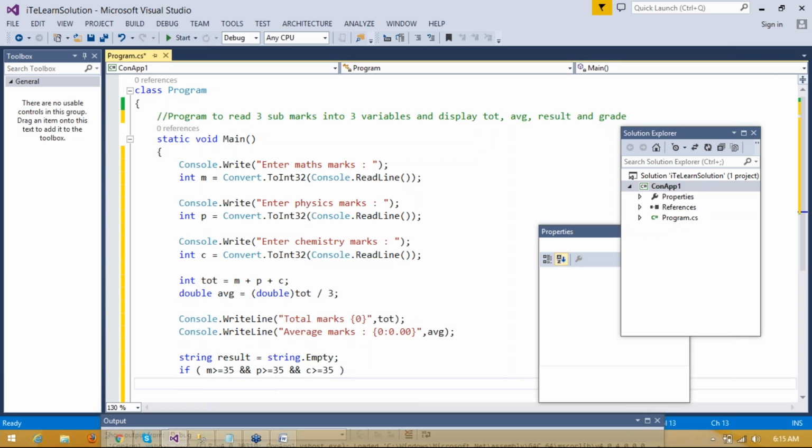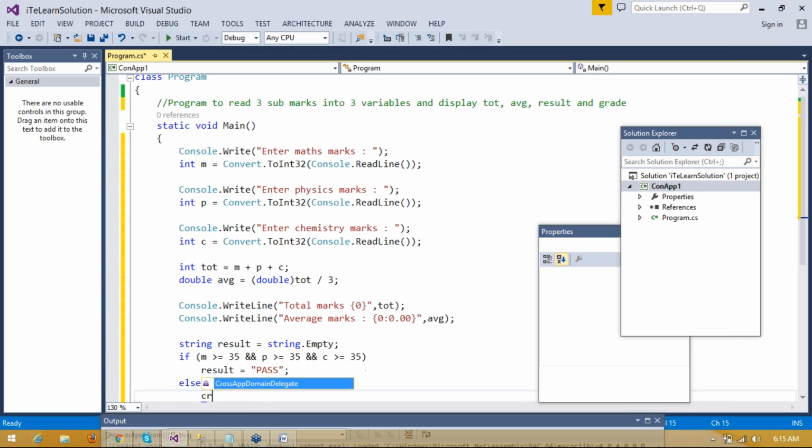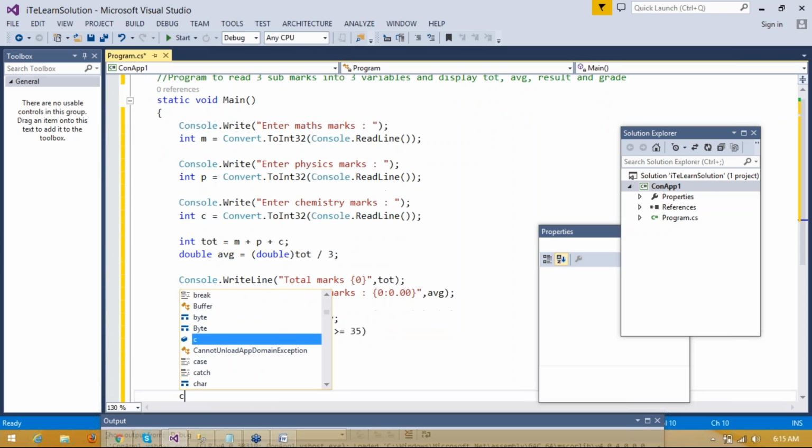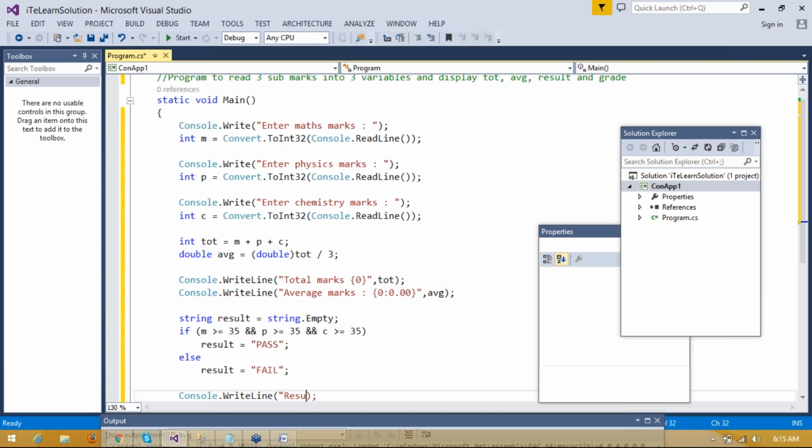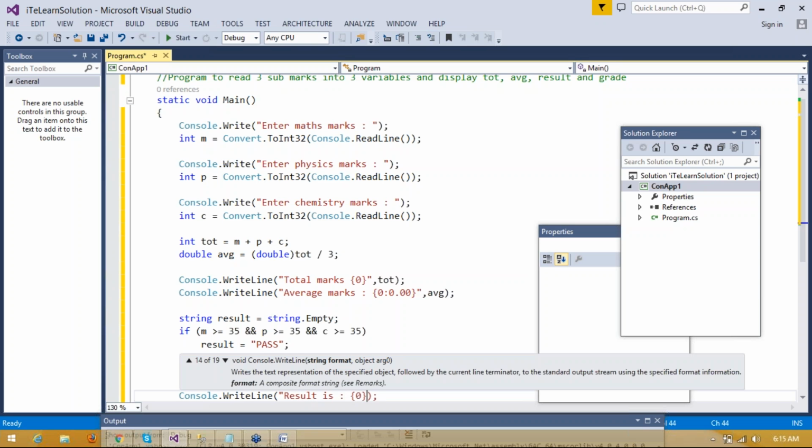If all the three subject marks are greater than or equal to 35, then result is equal to pass. Else, result is equal to fail. So we'll be getting either pass or fail based on the condition. Now I can specify Console.WriteLine, result is, now we'll be able to get the result.